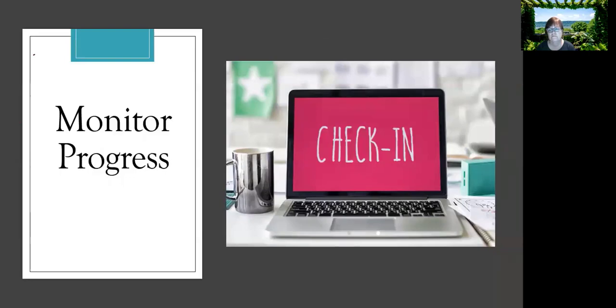You need to monitor progress regularly. Keep on top of who is doing well and praise them publicly and privately. Quoting something a student said in a discussion thread in your announcement, for example, demonstrates that you are present, that you're paying attention, and that you value the student's contributions.